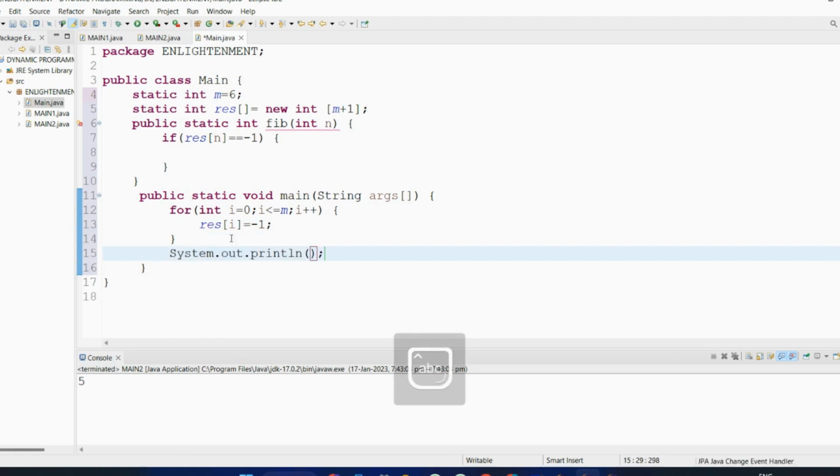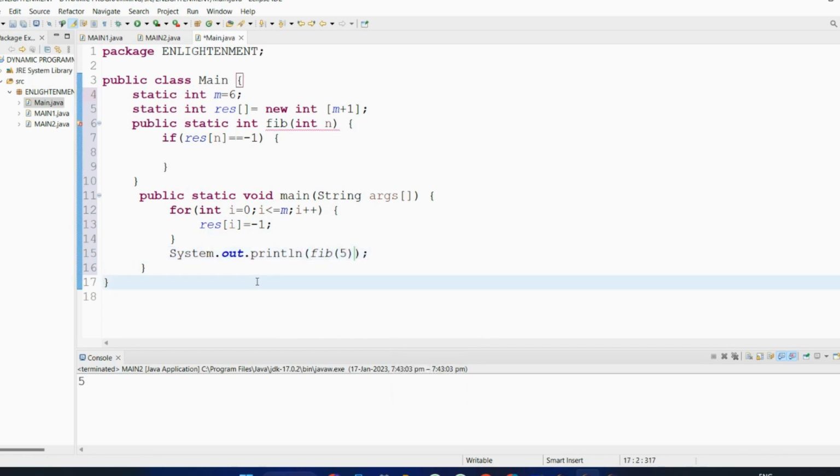Now I will print suppose fib of 5. So the Fibonacci series flows like this. First is 0, then 1, then 0 plus 1 is 1, 1 plus 1 is 2, then 1 plus 2 is 3, 2 plus 3 is 5, 3 plus 5 is 8.